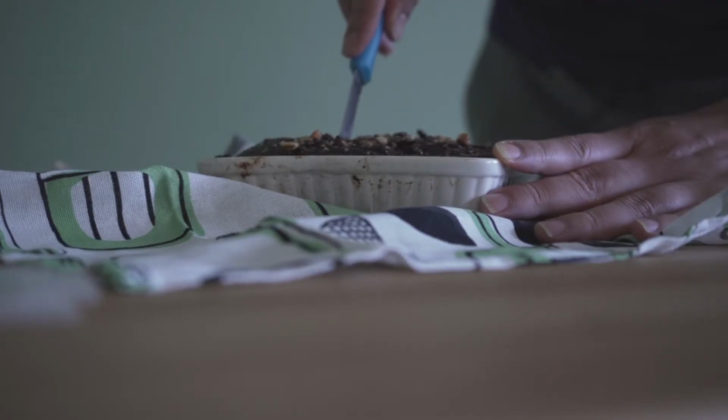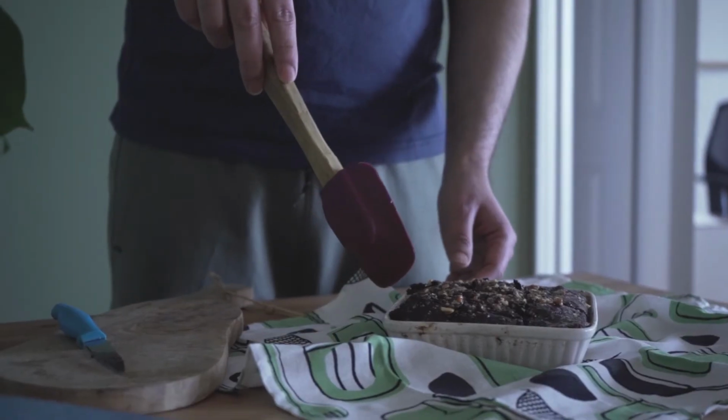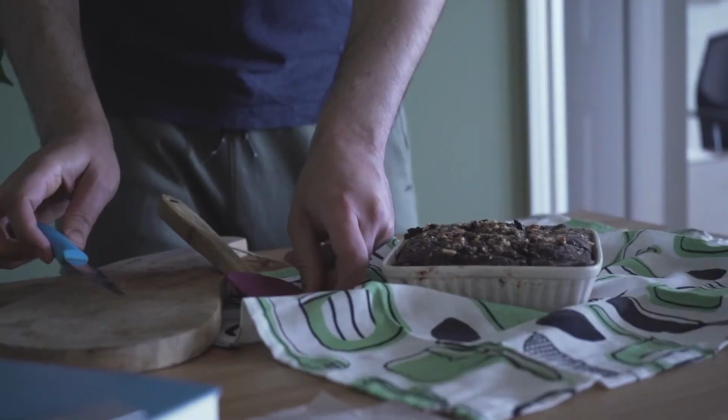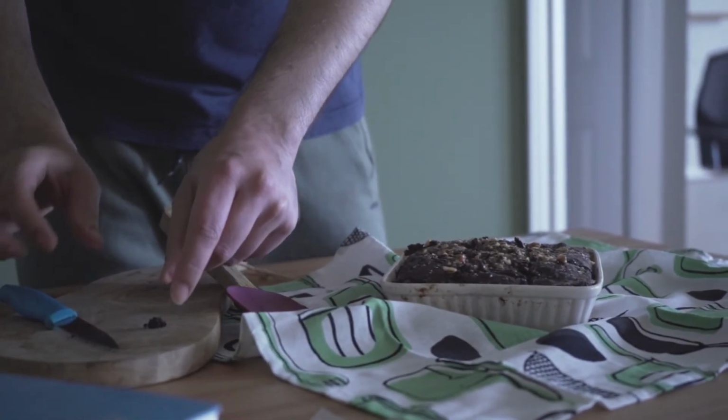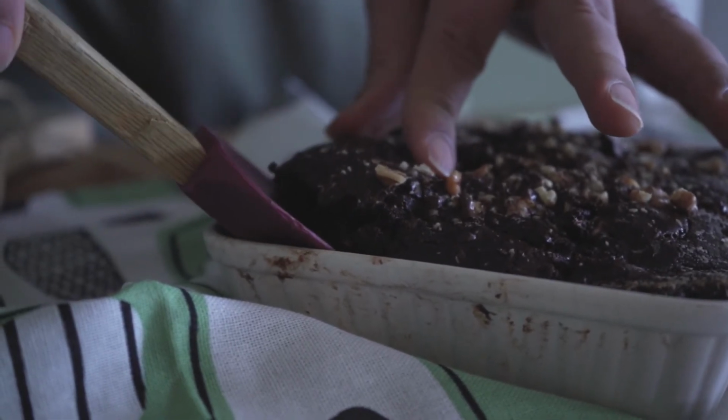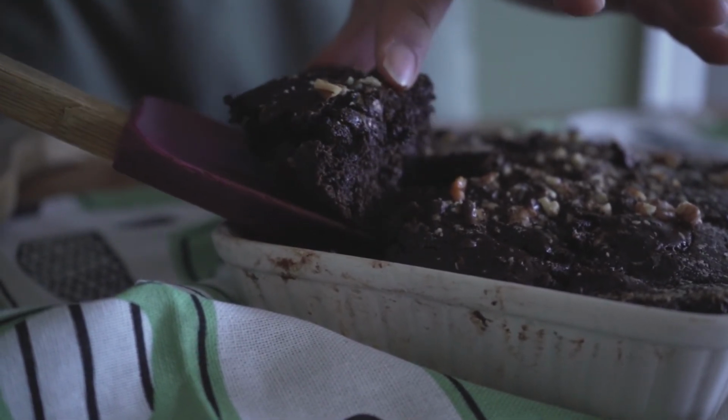We shared some with my parents. My mom doesn't even like brownies very much. It's not her thing, but she said that these were delicious, and I do believe her. So I think if you're looking for something yummy and vegan to make for Mother's Day, that you should definitely give this a try and let us know in the comments down below.